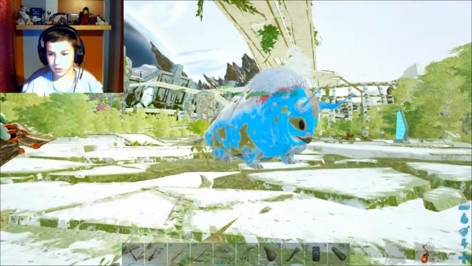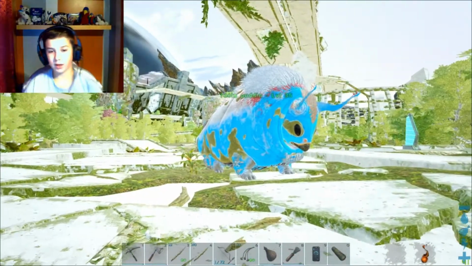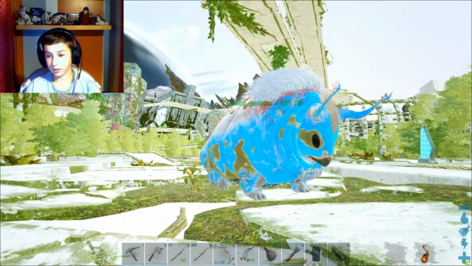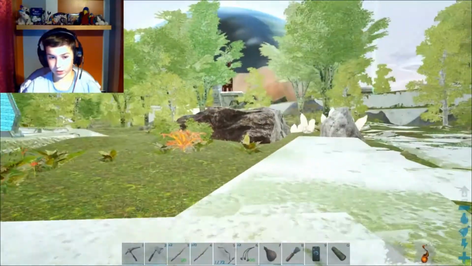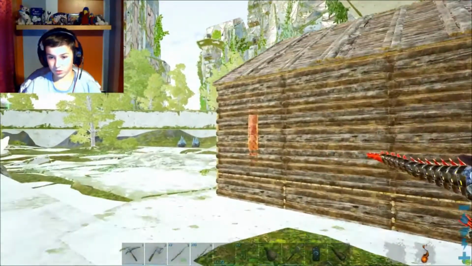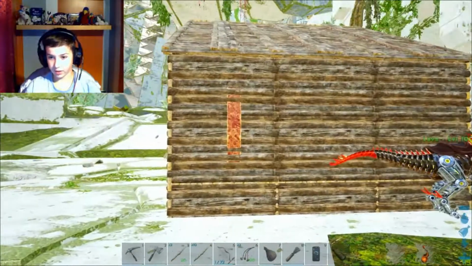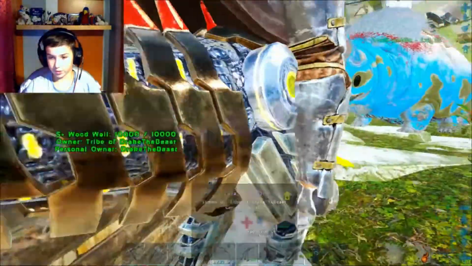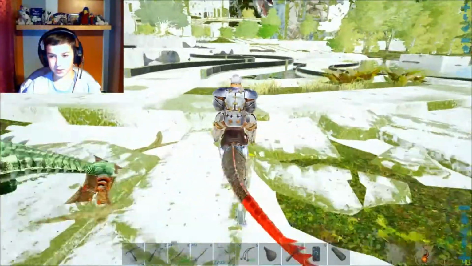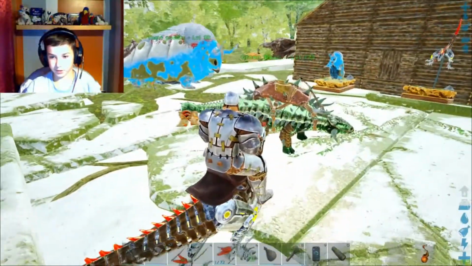Welcome back to another Ark video, and I've kind of fixed the glitch from, I think, last episode, where it was getting super mega bright. Pretty sure I fixed it. I just had to turn down the bloom, and that definitely helped a lot.